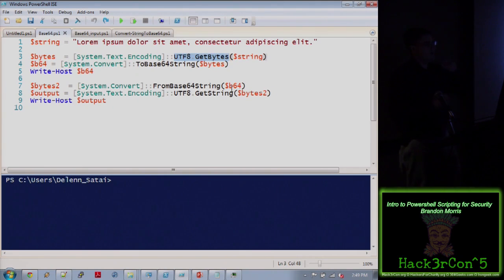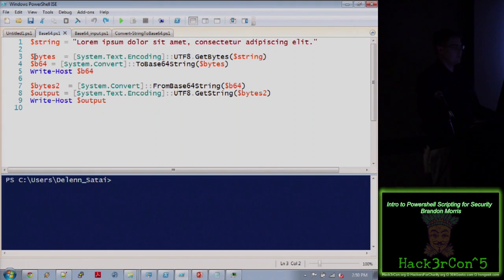This allows me to call a .NET method without having to build an object of it first, right? So rather than having to build a System.Text.Encoding object just to call the UTF8.GetBytes function, I can just call it seamlessly in one line and invoke that .NET method to get the UTF-8 encoded bytes of my string.